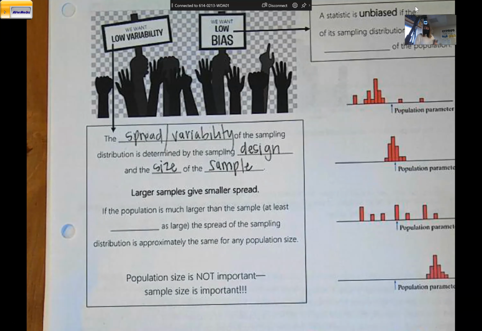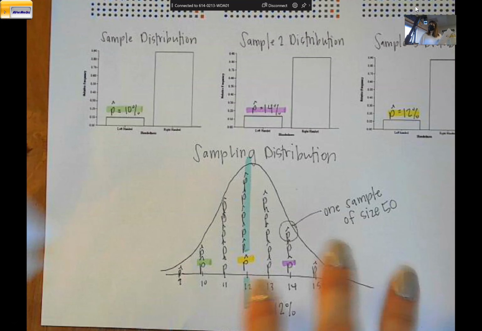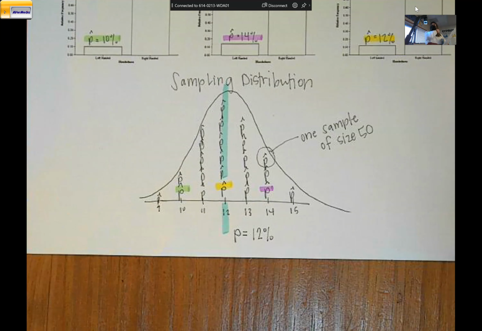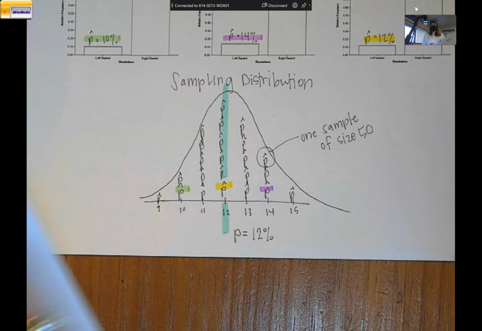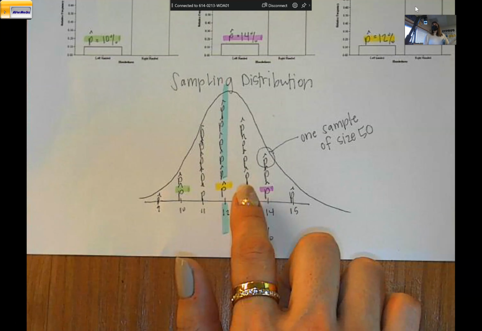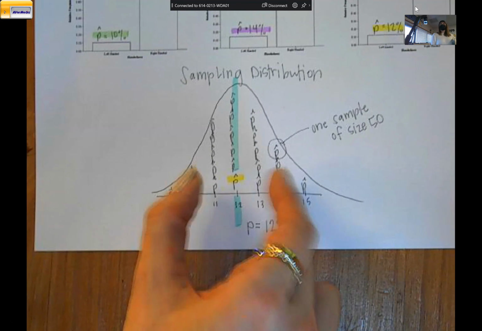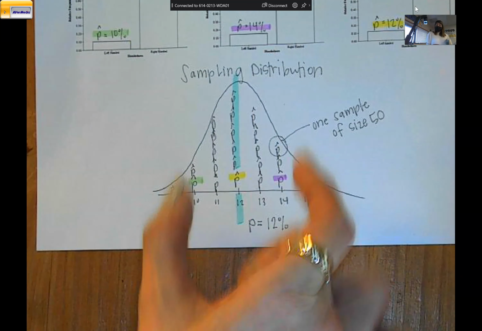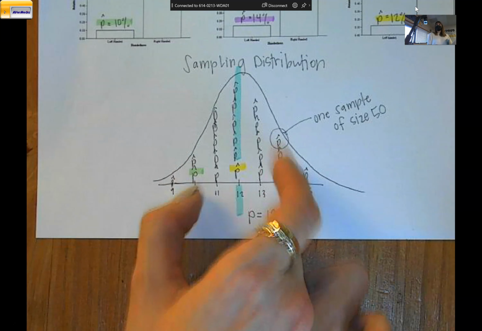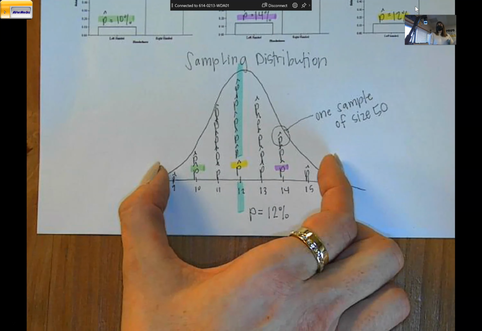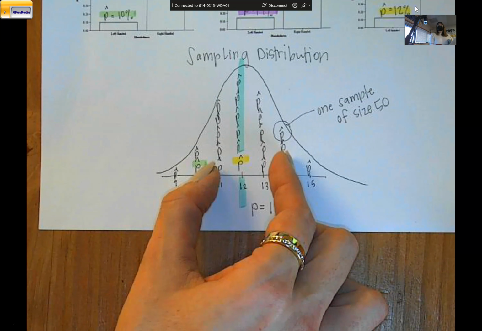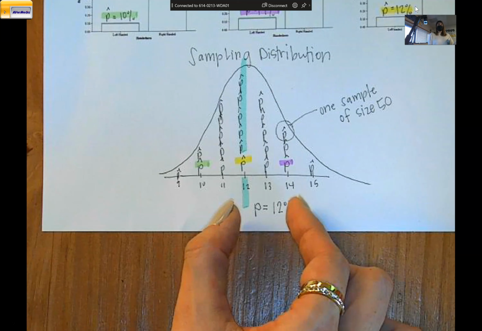Okay, so back on this page, when we ended with this sampling distribution being normal, a normal curve that has a center at the true value, we want this to have low variability. We want all of our samples to be clustered around the true value. So how do we get this to have the lowest variability possible? How do we take this normal curve and squeeze it together so that most of the values are around the true value? Well, there's two ways.